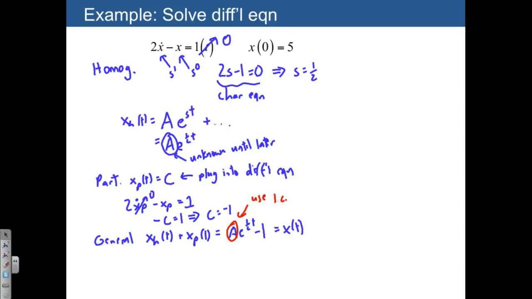So let's notice that we have our initial condition given above, x of 0 should be equal to 5. But if you plug x of 0 into our equation here, what we end up is A e to the 1 half times 0 minus 1. e to the 0 is just going to be 1, so we end up with A minus 1.